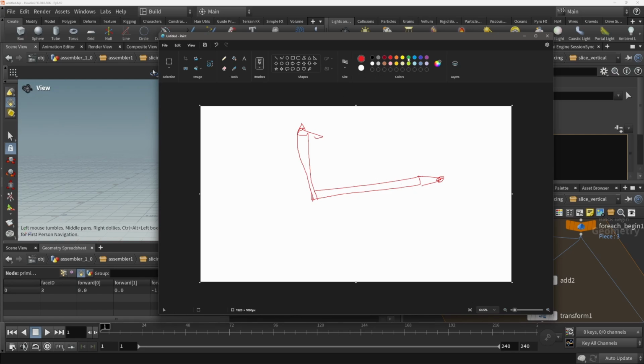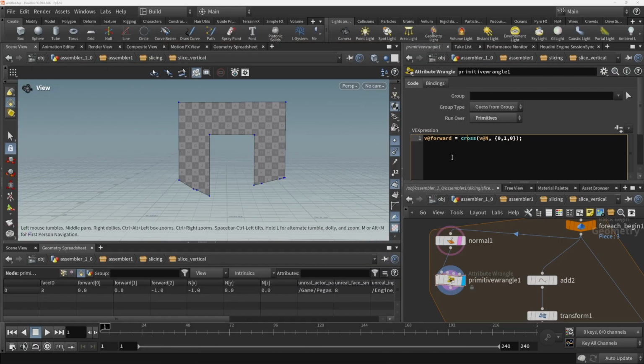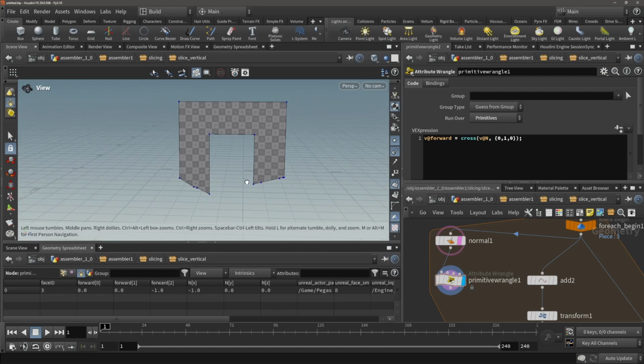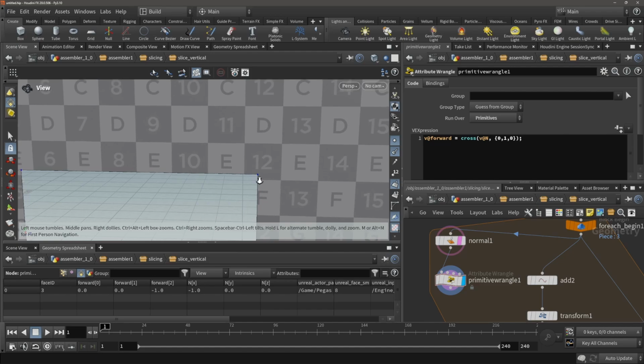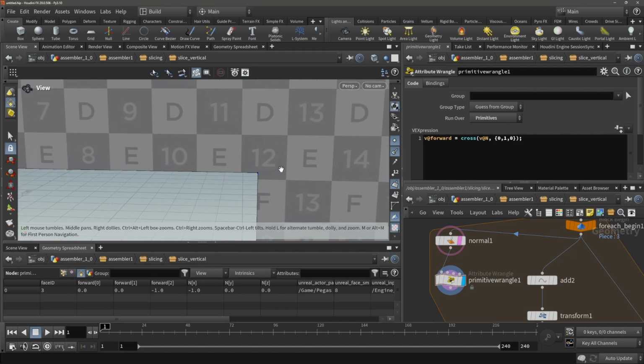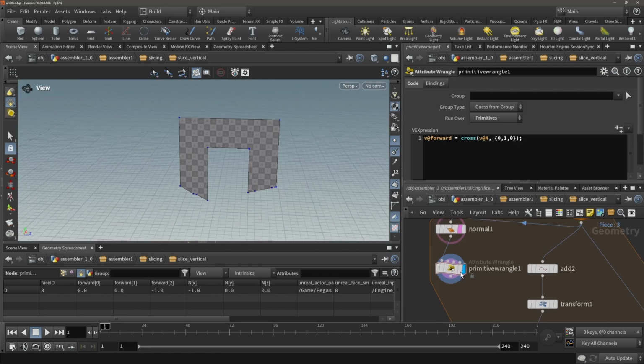The cross product would give you the outward direction if you would be going into the third dimension from the initial two pencils. That's what the cross product does, and that's why we are using it right now, because we need this forward attribute to be offsetting our points. For a vertical slice, for example this point, it needs to move a little bit to the right, and it needs to move a little bit to the left. Then we are going to get our cutting plane, and that's why we need this forward value.